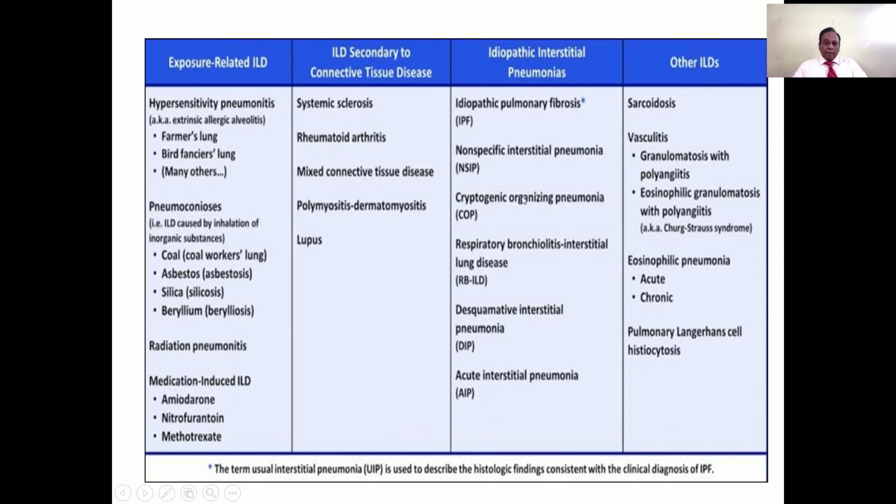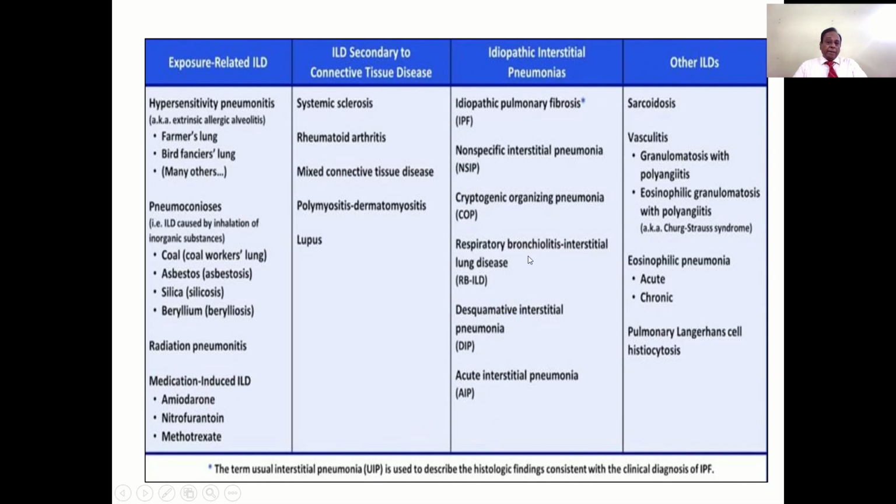Coming to the adult, I think we are not discussing it because it's really an adult problem. Among adults, the most important is smoking-related disease. If you are not able to make a diagnosis, it should be labeled as idiopathic pulmonary fibrosis. Sometimes the adult symptoms may be very minimal and non-specific, and you can call it non-specific. Sometimes you are not able to know the cause at all, and you can call it cryptogenic.